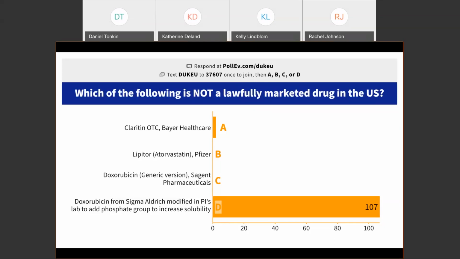For D, there might be a legally marketed version of doxorubicin, but it appears they are using a research grade one from Sigma Aldrich, and it's further been chemically modified by the PI to add that phosphate group. So the investigator is not using the legally marketed version of the drug here.